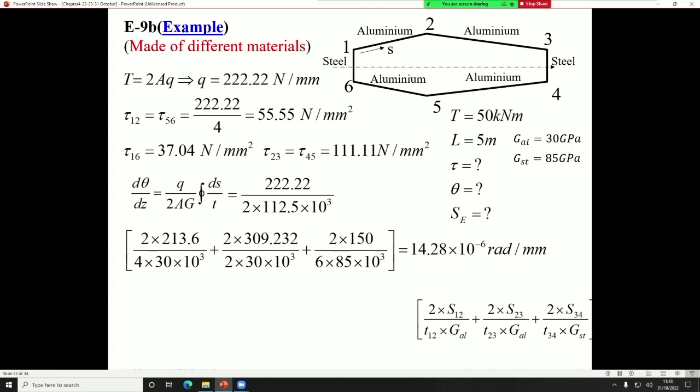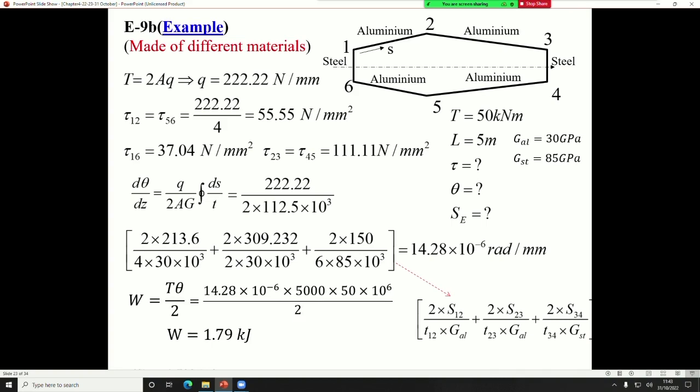So the material has become stiffer. Do we expect to get a lower strain energy stored or a higher strain energy stored? If a material is stiffer, does it store more energy or less energy? How many of you think it's less? Any more, less? How many of you think it's more? When it becomes stiffer, it stores less energy. I don't know whether I've calculated it here or not. So the energy stored is lower. It's 1.79, I think the other one was 1.80-something. So the stiffer the material is, the lower energy it stores. The more flexible it is, like an elastic band, the more energy it stores.